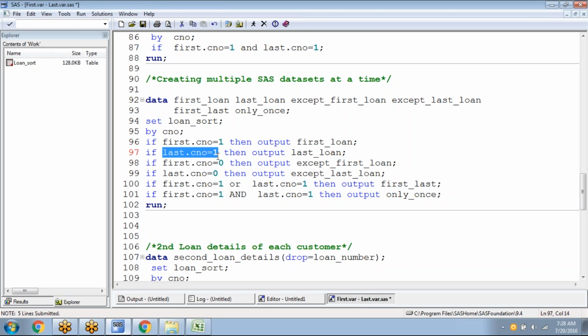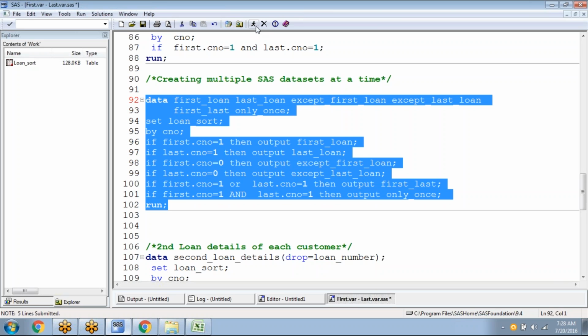If last.customer number equals 1, then output last loan. If this condition is true, then that particular record will be sent to the last loan dataset. If this condition is true, then that observation will be sent to except first loan. In the same way for the rest.